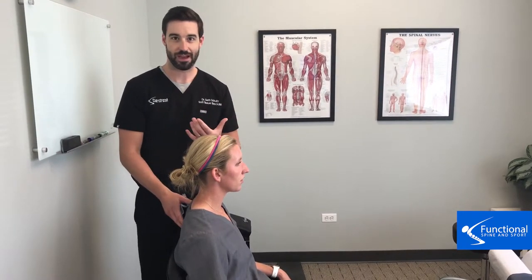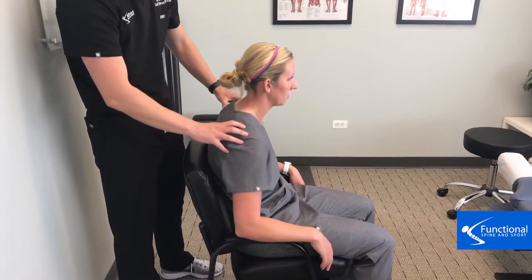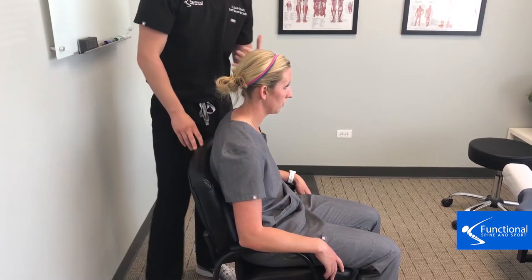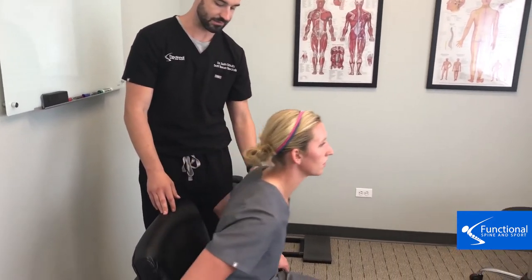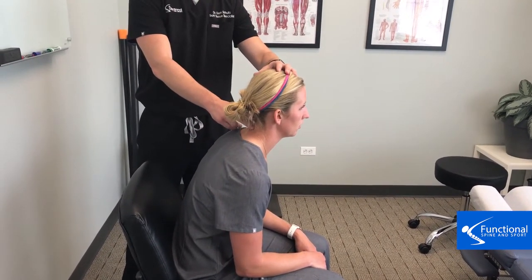One fault that can happen is you'll slide your butt forward in the chair and slouch down, and your neck will experience a lot of stress and tension. Especially those of you who work at a desk or look at a computer all day — you're going to tend to shift your focus towards the screen and that neck is really going to go under a lot of stress. Another fault is leaning all the way back into the chair but rounding your back forward, which again puts a lot of stress and tension on your neck.